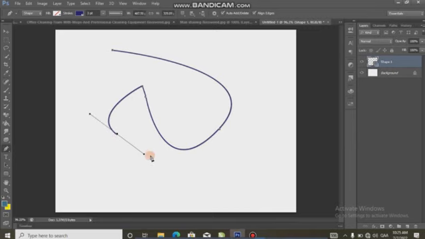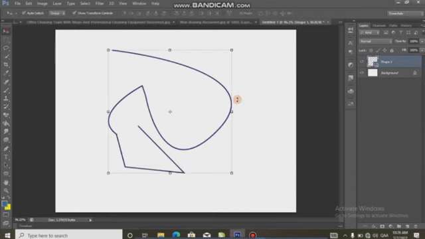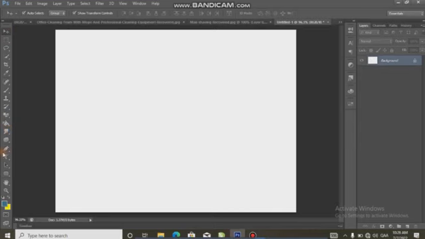So to do that, you just have to hold your alt on your keyboard. So you click on this and you put it inside. So you bring it back to this point. That means you have closed this point, because this thing that we are having here is going to modify the curve. So when it's like this, that means it's going to be a curve. But when it is inside, that means there's nothing here to modify any curve. So it's just going to be straight, as you can see. So that's how the pen tool works.